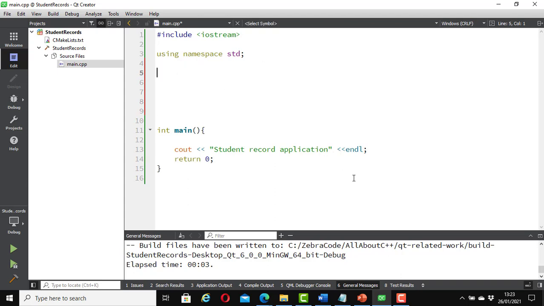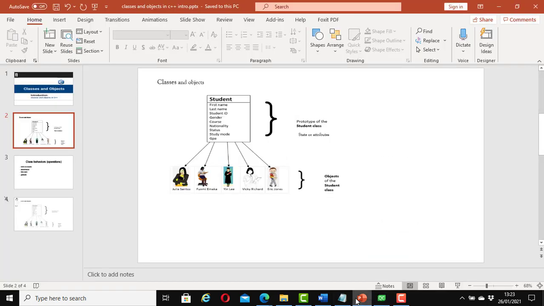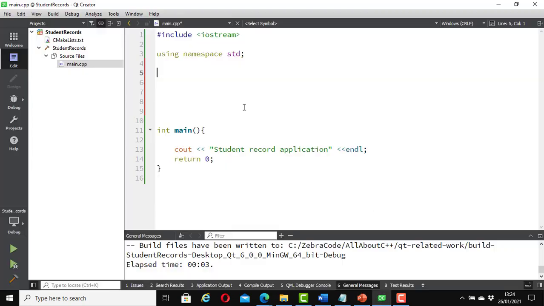If you look at it here, once again, you will see that we have student, first name, last name, student ID, gender, course, nationality, status, study mode, GPA as our attributes for the class. So we are going to do those, and to do that, we go back to our file. Let's first of all define our class.